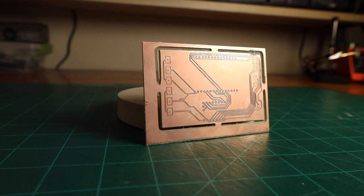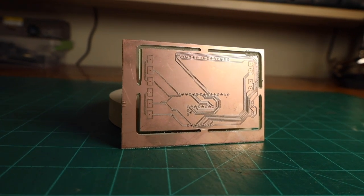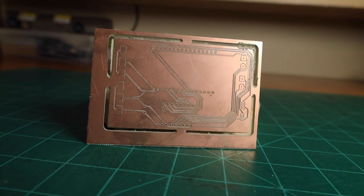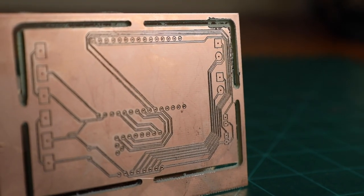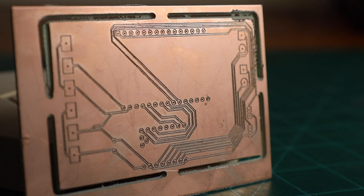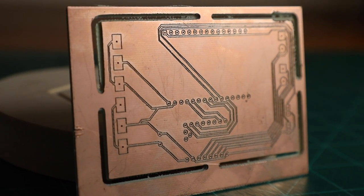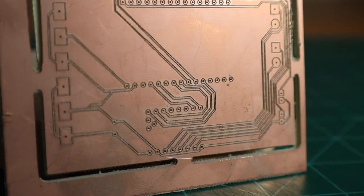So following these steps, if I get lucky and everything goes to plan, I end up with a custom milled PCB that saves me a lot of time and potentially a lot of money over ordering from a company. I've only tried this with single-sided PCBs, so if any of my projects are too complex to fit on a single side, I'll either have to learn how to adjust this process to work for double-sided PCBs, or I'll just order from JLC PCB again.